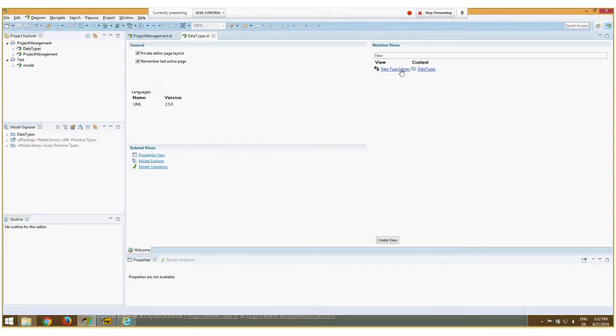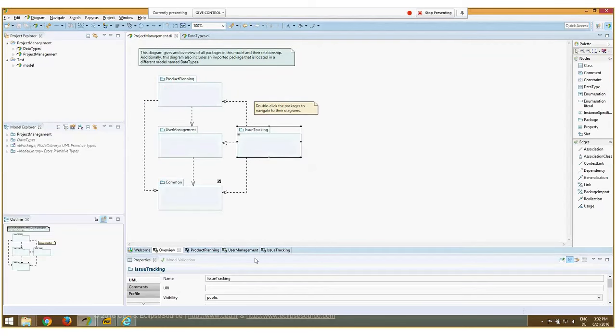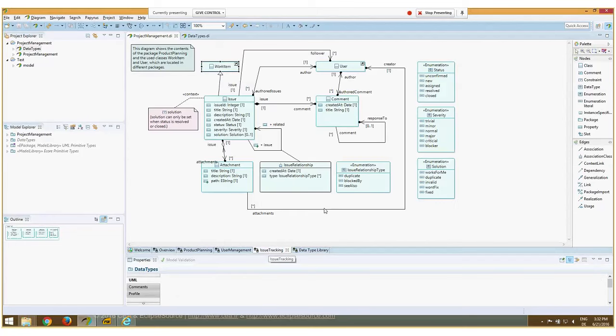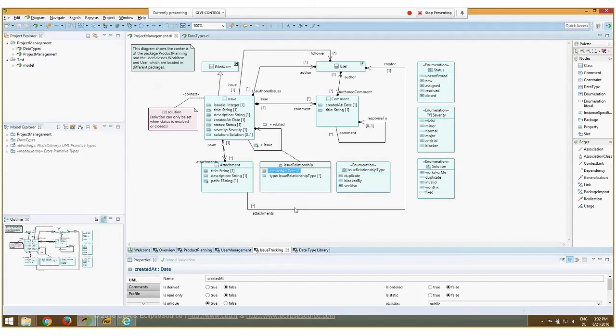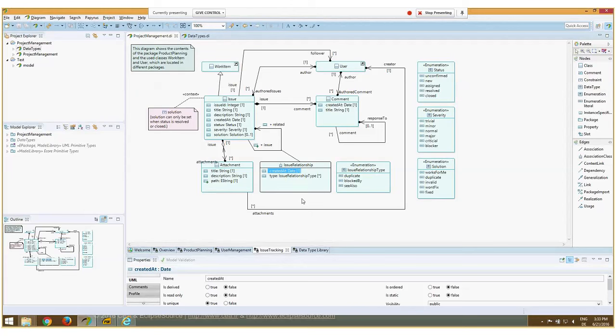So for instance, date, period, estimate, unit, and so on, which can be imported in this model and then used as attribute types. And this is done with this package import of a different resource. So you can also navigate again to this other package. And for instance, here in this diagram, we see that the date data type, which is introduced in this other model, is used as a type of this property. Okay, that's about the example model, I guess.